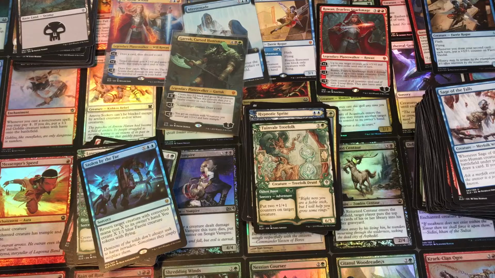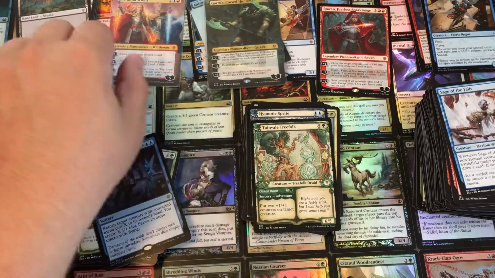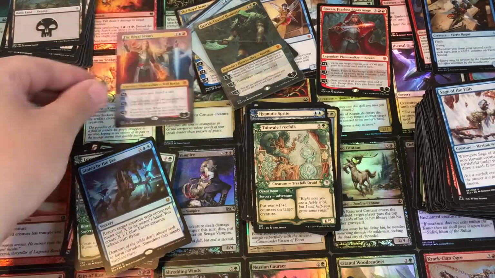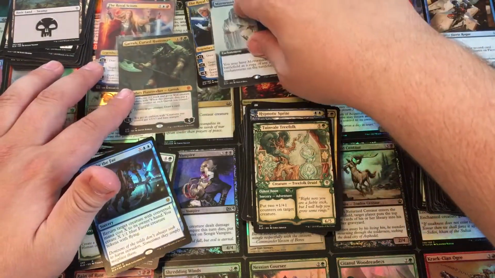So right now, the borderless Garruk, Cursed Huntsman is going for $78.95 for that card. So I'm probably going to see if I can sell that to somebody. And then the Royal Scions, Borderless, $29.95. Not bad. Probably won't get that when we sell it. We'll probably find somebody to buy them for a little bit. But not bad. I feel good. I feel like we made out okay on this box.